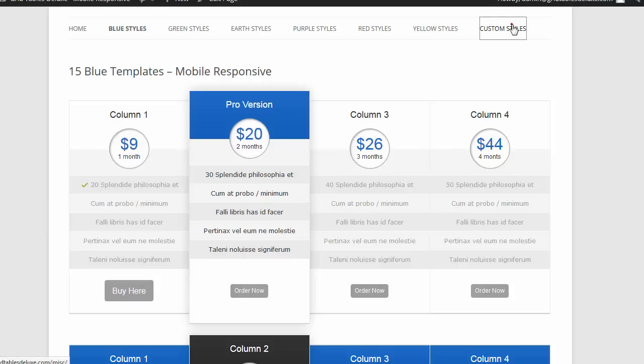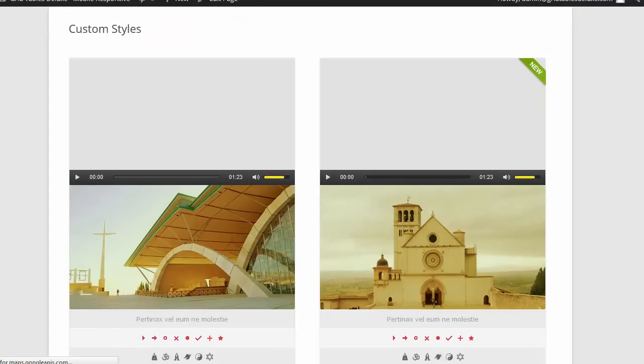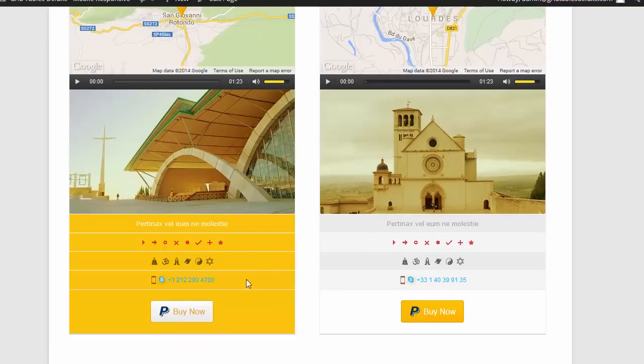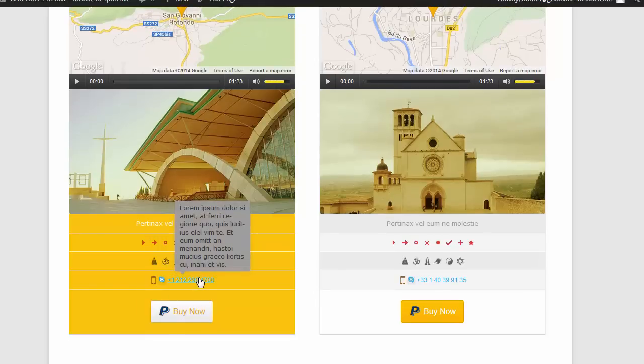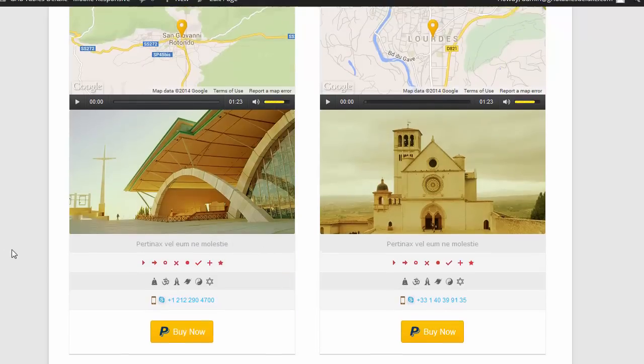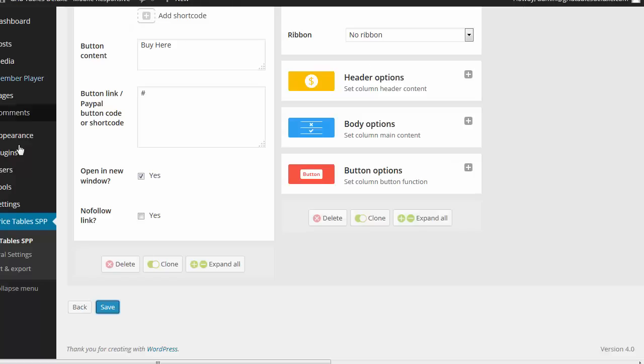So if I look at the custom styles, you'll see that if I come down here, it's really, really cool. I've actually put a PayPal form submit right here. That's a nice PayPal icon and a button, and that goes right to PayPal. You can also put your phone number, and it goes right in there, so people can click on there and they can call you. You can put Google Maps. You can put, this is an audio. See that? That's an audio. And I can have my own MP3, but also I can use SoundCloud and some other cool things. I'll show you right now how that works.